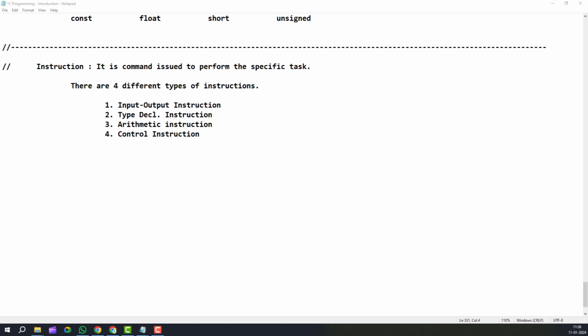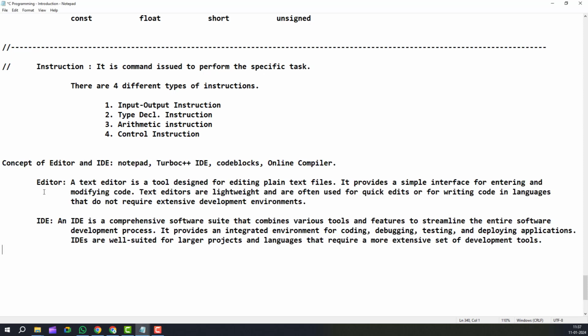Before going through any instruction, we must know what an editor and an IDE are. In simple terms, an editor provides a basic level of editing facility, whereas IDE stands for integrated development environment, which contains all the things necessary to write and execute a program.